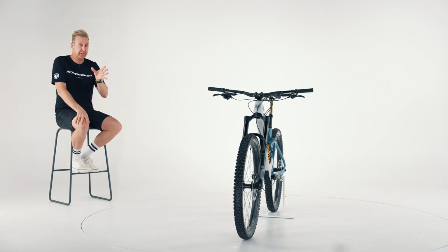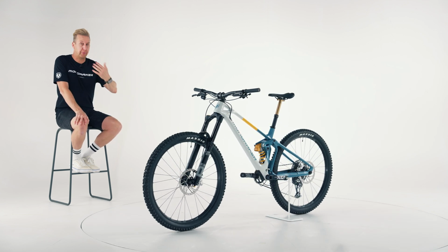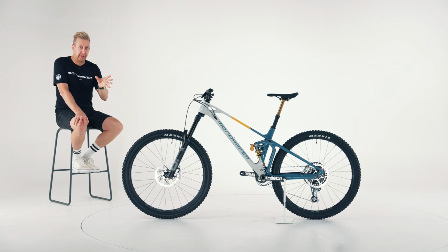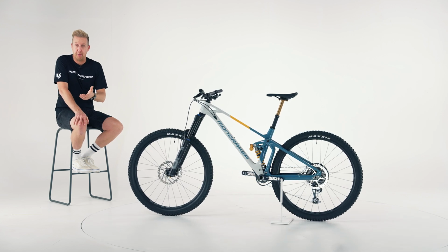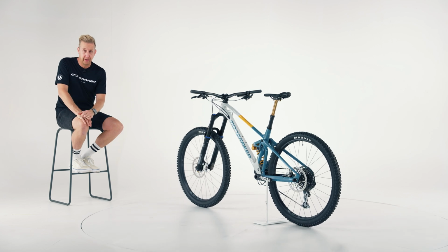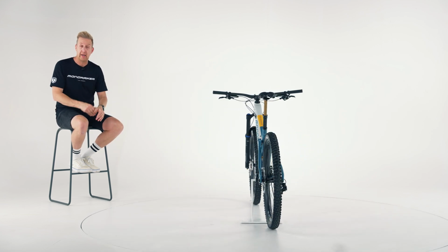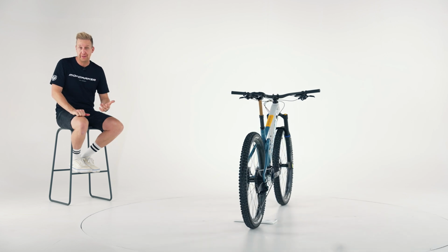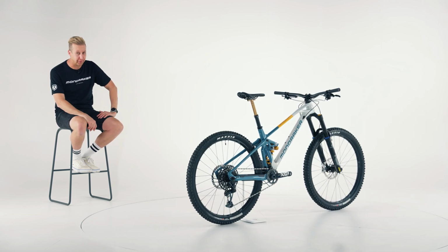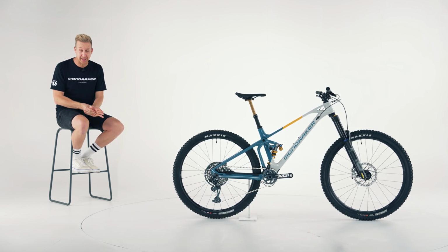They're up there with the same sort of capability and intention as downhill bikes, but you have to be able to get them back up to the top again. Now, also in this same category, you see bikes like the Level, which is an e-bike equivalent, and really it's almost like an e-downhill bike. So these bikes are extremely burly with loads of travel, and if you want to just shuttle the hillside all day long with a focus on coming down, this is the sort of category you want to be looking at. Obviously the same applies if you're doing enduro racing.